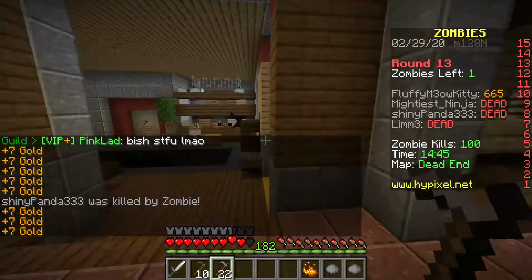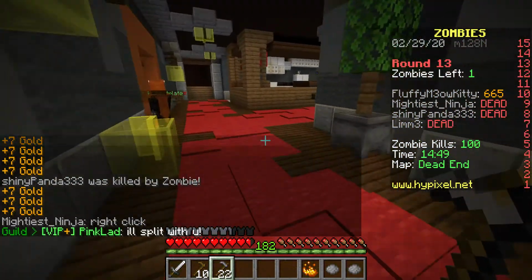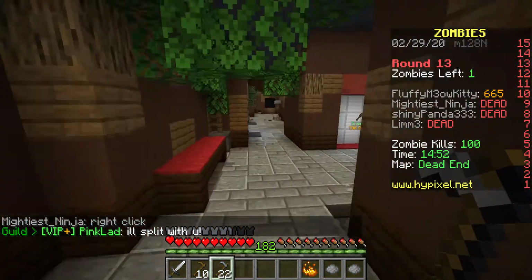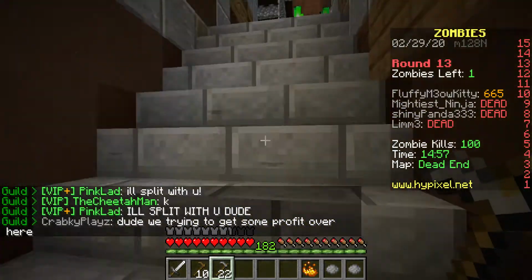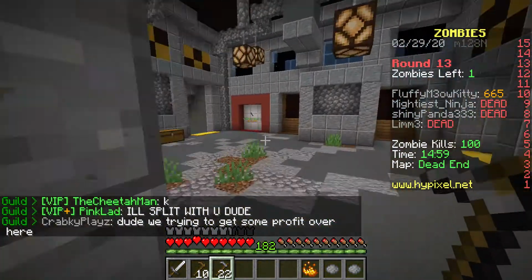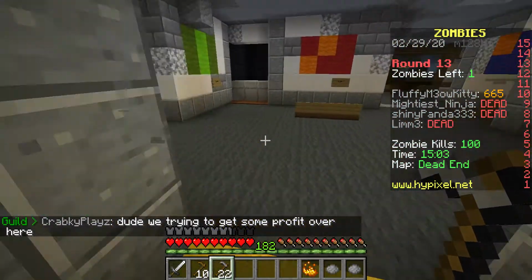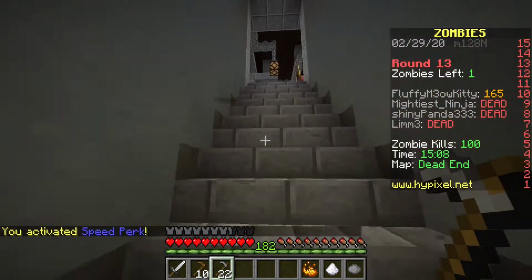Alright, there's one zombie left. I have 665 gold if I could get one more. Yes, I'm aware the zombie is behind me. What I'm trying to do is go buy the speed before I kill him. And then I actually want to get downstairs as well. Speed.